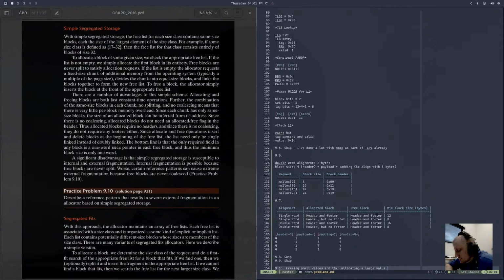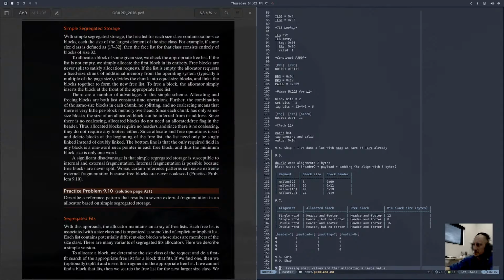Here's one pattern that will cause external fragmentation. The application makes numerous allocations and free requests to the first size class, followed by numerous allocation and free requests to the second size class, followed by numerous allocation and free requests to the third size class, and so on. For each size class, the allocator creates a lot of memory that is never reclaimed because the allocator doesn't coalesce, and because the application never requests blocks from that size class again.